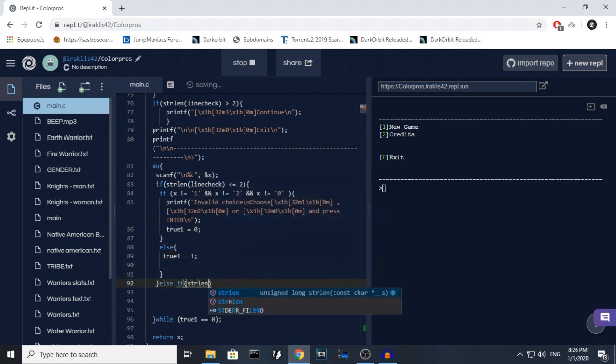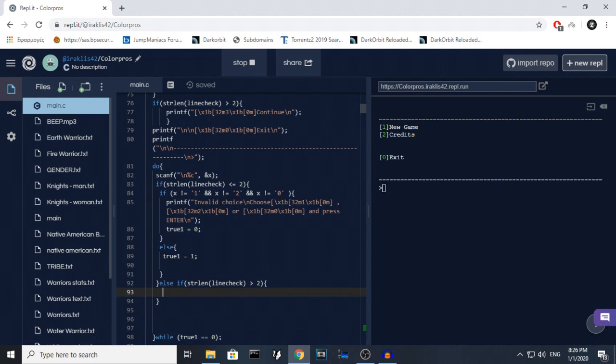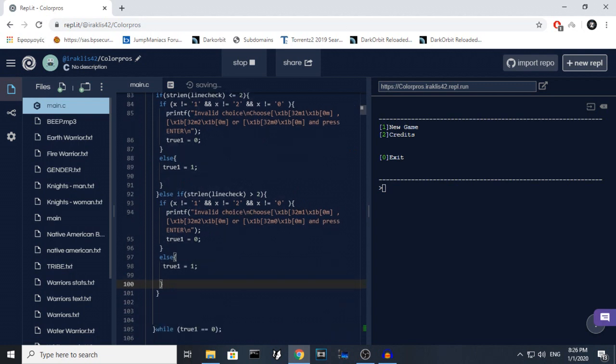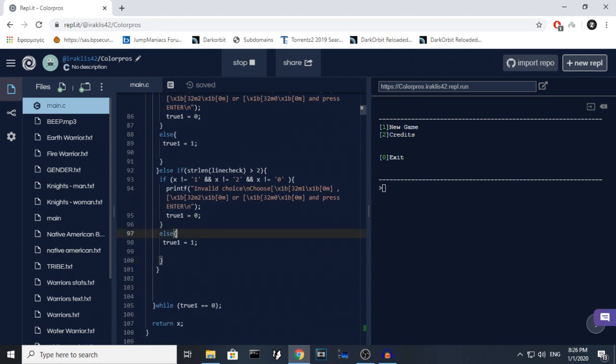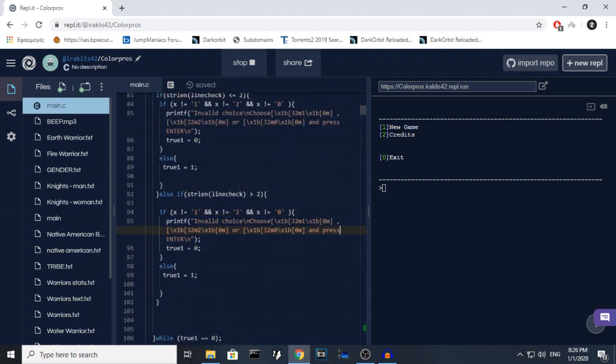Else if string length line check bigger than 2, or what color is that?